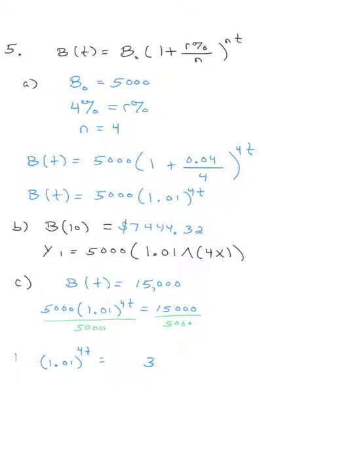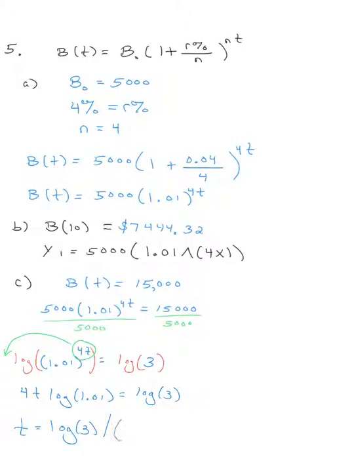If we're using logarithms, I'm going to apply log to both sides because it has this property allowing you to bring the 4t in front of your entire equation. I can now simply solve for t by dividing both sides by not only 4, so I'm using some parentheses here, but also log of 1.01. That's your exact answer.